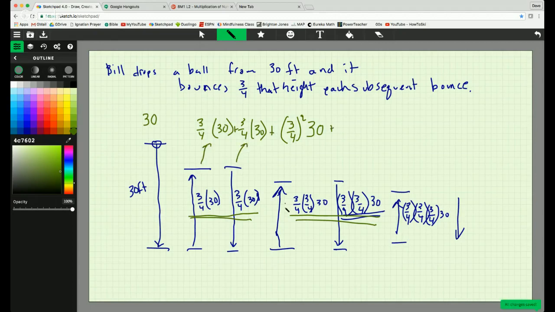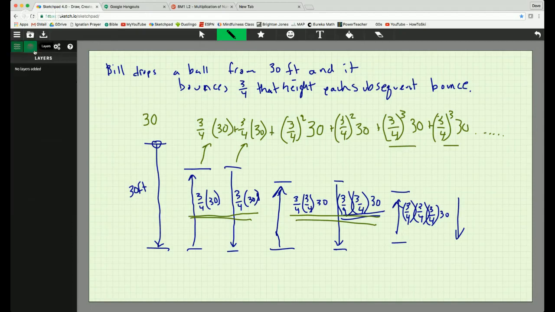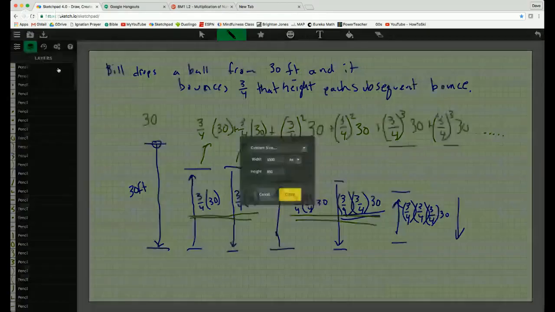And so it does that. That's how high it goes up, and then it comes down that same amount. And then it does it again, but it's 3/4 to the third power times 30. And then it falls that same amount. And so on. And if it kept going and going, you just have to keep writing this expression over and over. So that's some help that should get you part of the way on one of the homework problems. And let's see, let's do one more.